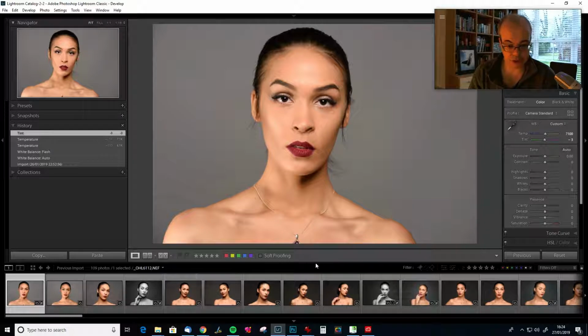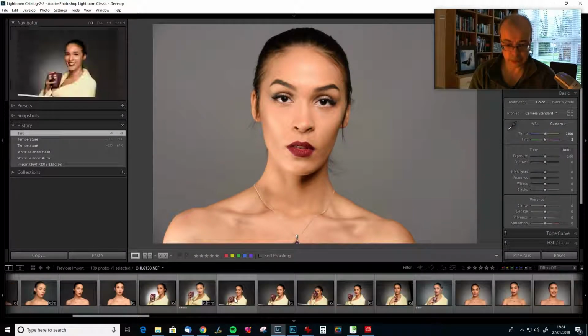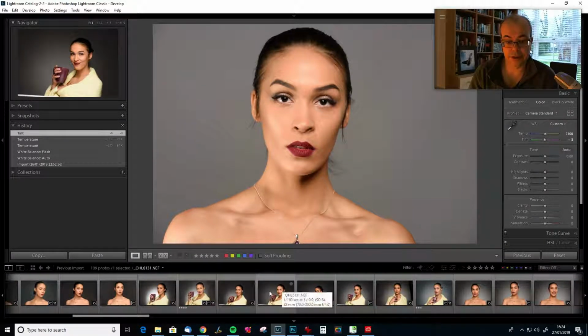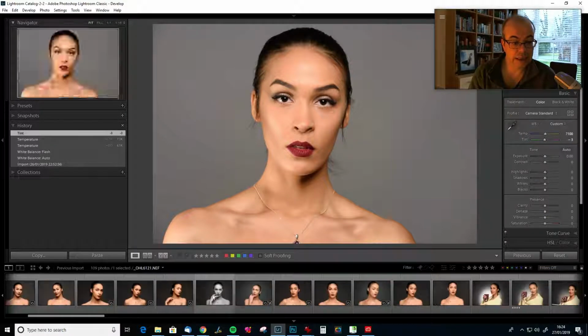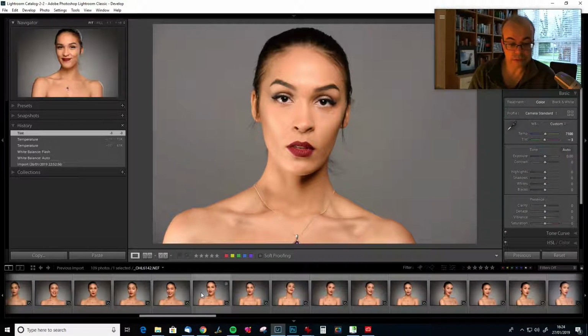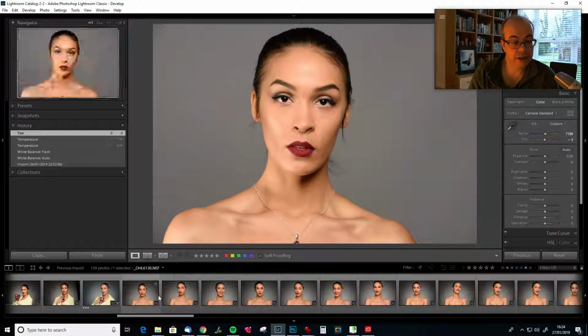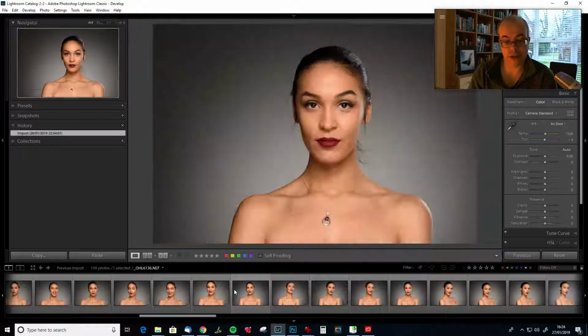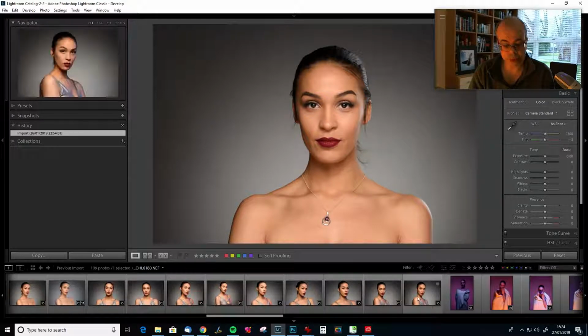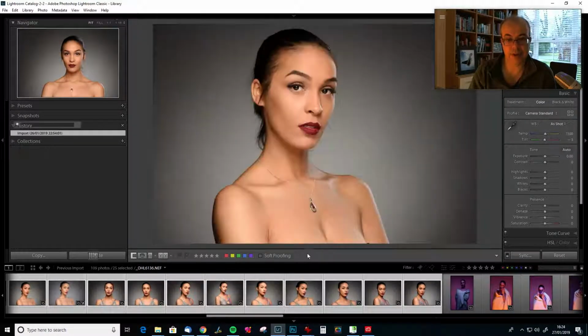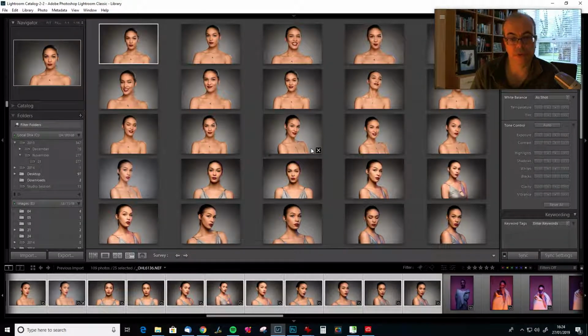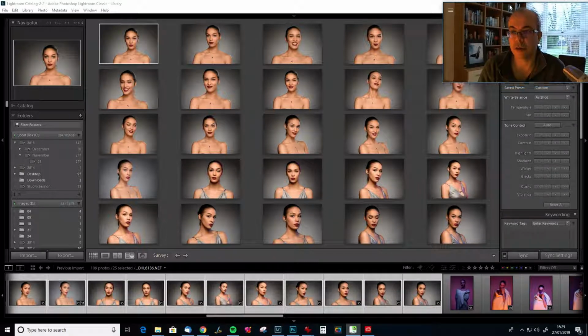So we've got all these images. Now, there's a number of ways of selecting things in Lightroom. You can see I've had a play with some of these already, but one of the things I like to do is to select images that are similar in type, and then use what they call the survey mode. So you just press N, select a bunch of images, press N, and away we go. Just shift me into the corner there.